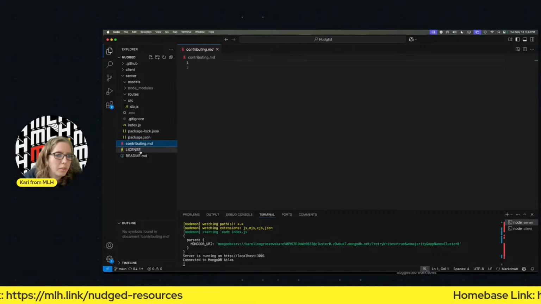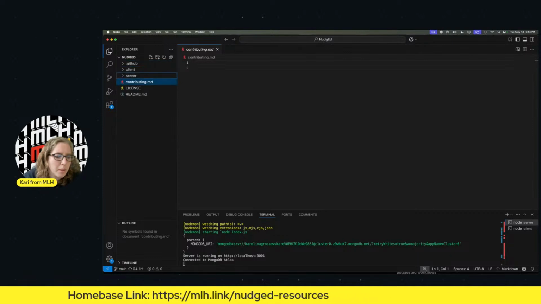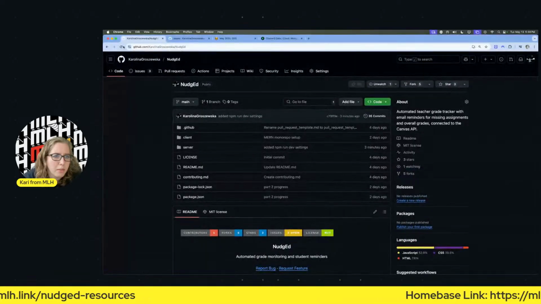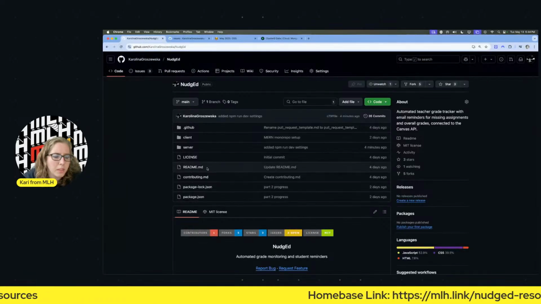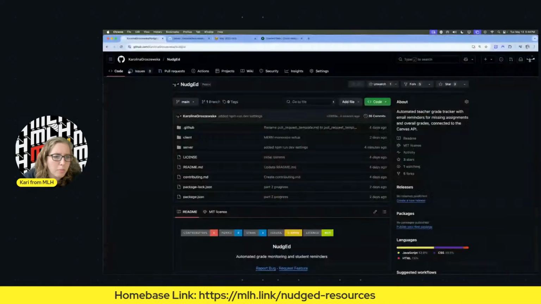Then I think we have our license, our README, and our contributing docs. And then it really just comes down to .github, client, server, which I think makes perfect sense here. Now if we go up in here, it should hopefully be a little bit more reasonable.